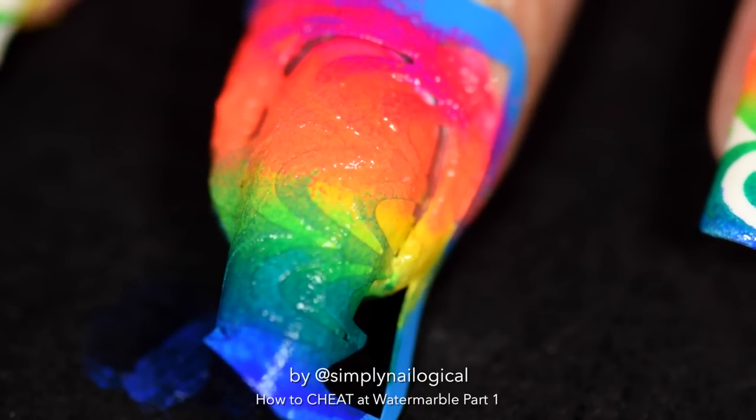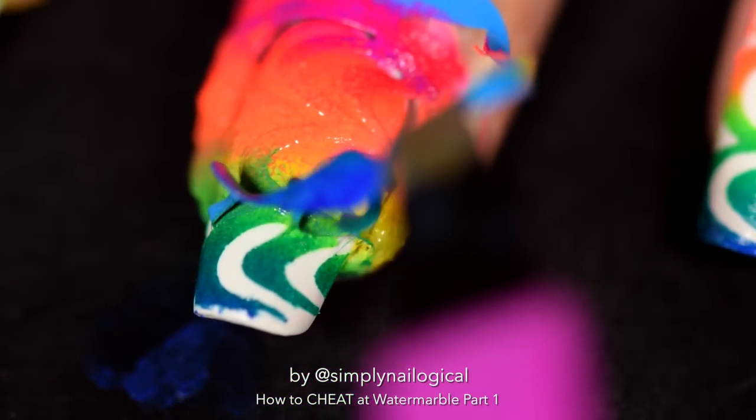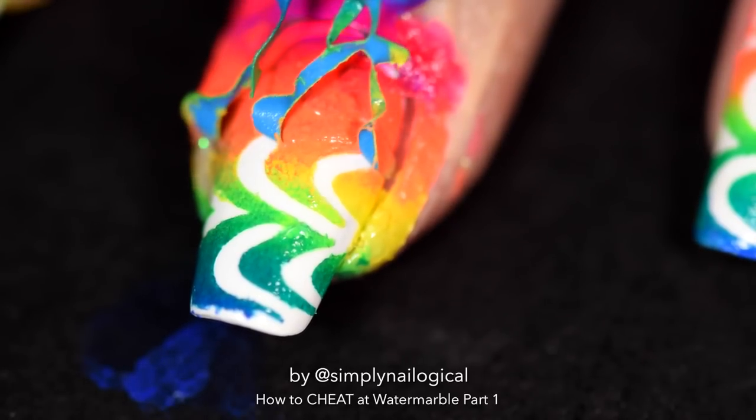Not your best fade, Christine. But I couldn't help it. I was just too excited to get to the peeling part. One tip would be to do this quicker than I did it.